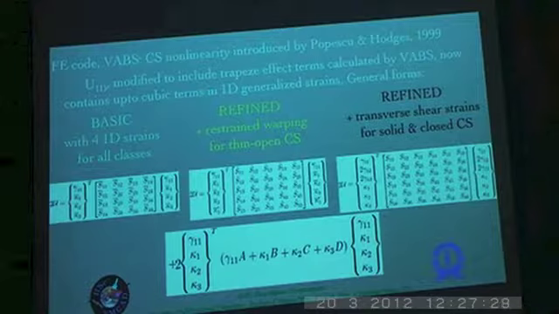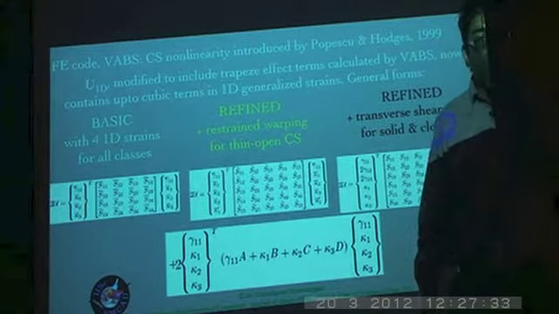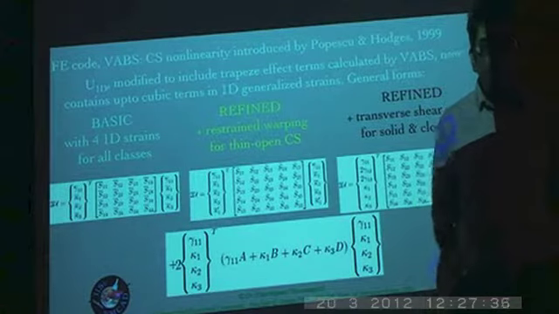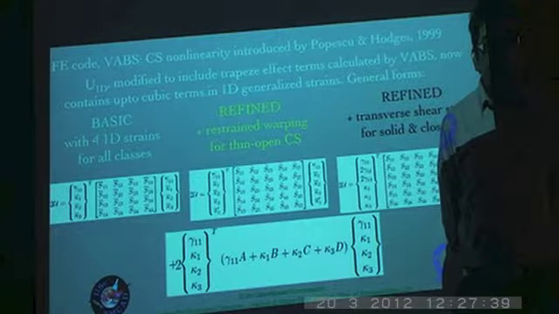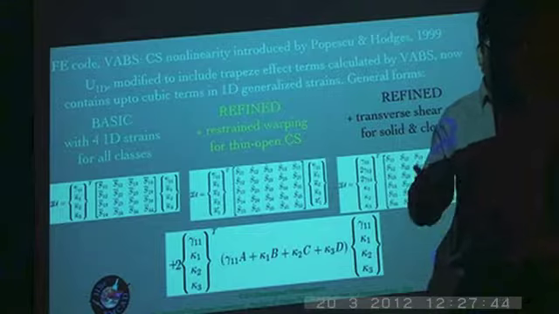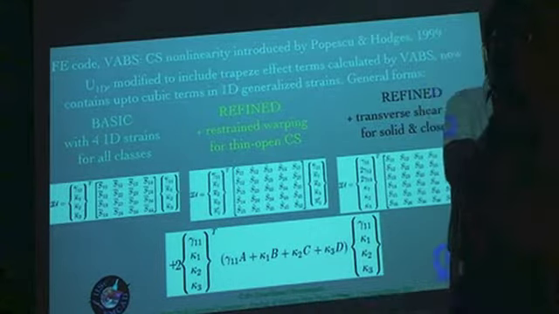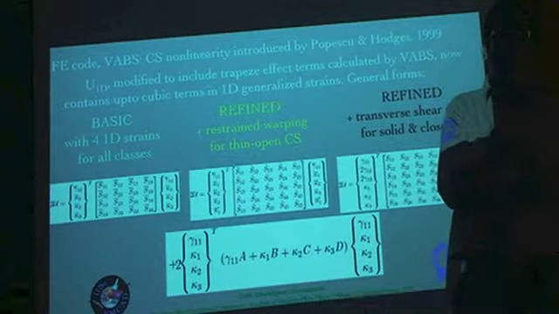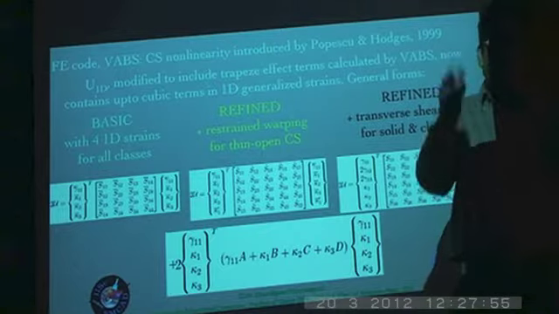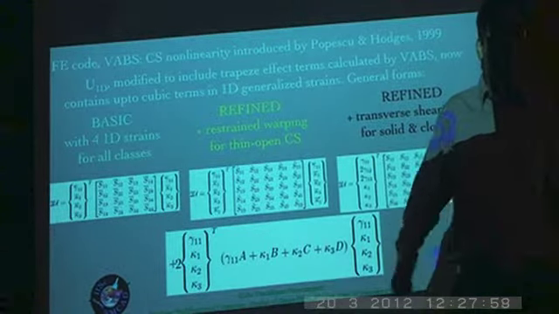Sir, because in solid cross sections, this trapeze effect is not important. Solid cross section, trapeze is not important. Closed cross sections. Yeah. So it becomes a second order approximation. That's correct. But the Brazier effect might become a first order approximation. Not in solid cross sections, but in thin-walled closed cross sections. But in thick-walled closed cross sections and solid cross sections, even the Brazier effect is not of much significance.